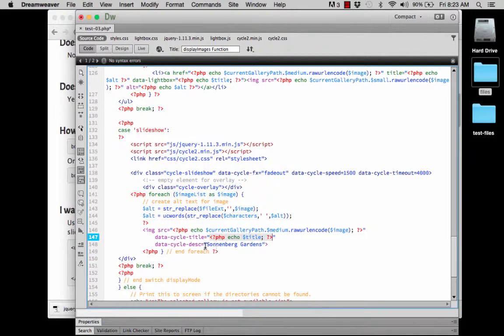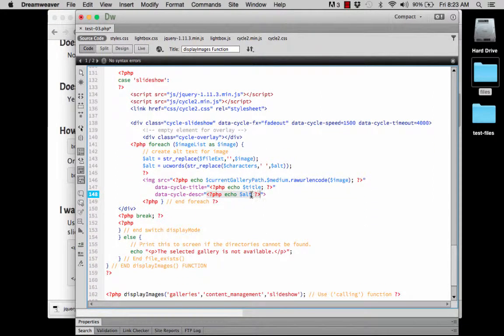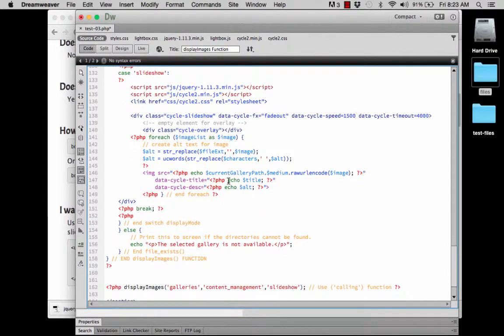And then again, if you want to take the description and use the alt text for the description, you could grab that from here. It's very similar, okay? And then I'm going to just go ahead and terminate these two things. I didn't do that, terminate the alt. It's just a best practice. It's not absolutely necessary, but. And I'll save this, and let's just see what we end up with now.